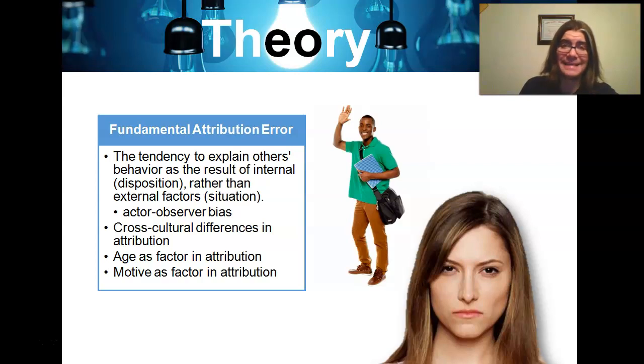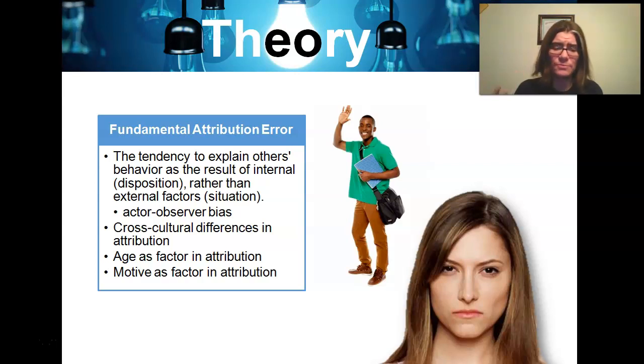So if you take anything from this, and I'm trying in each of these videos, there's kind of this big thing to take away from it. If you take anything away from this video, it's to give people the benefit of the doubt. When you interact with people and they behave in a way that's not so nice, try to attribute it to something external. Think, okay, what could be happening in this person's life to make them behave that way that's outside of their control?